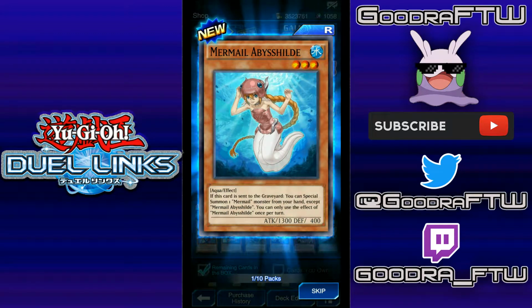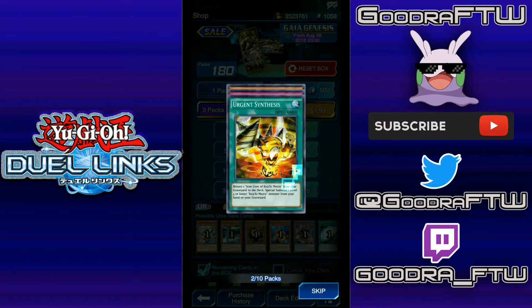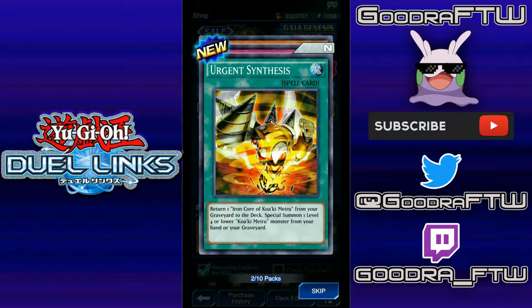Alright, then we have Mermail Abyssal. If this card is sent to the graveyard, you can special summon one Mermail monster from your hand, except Abyssal. You can only use that effect once per turn. So Mermails are an OTK deck, so Fur Hires are getting nerfed in a couple days. And I guess Mermails are going to replace them. So, fun stuff.